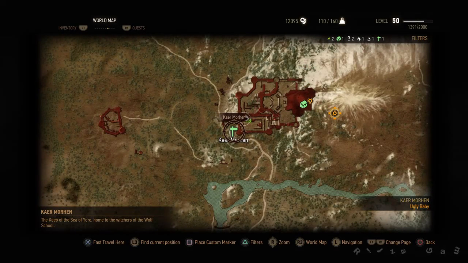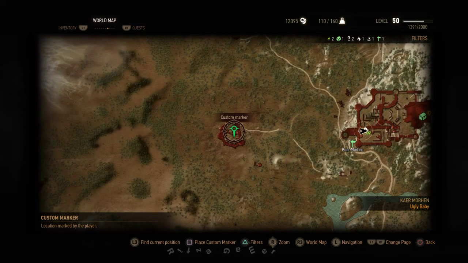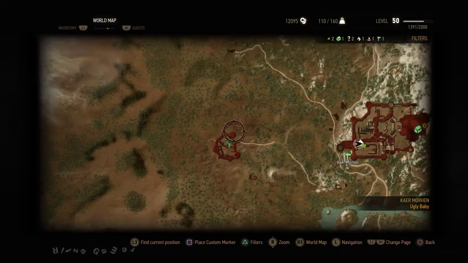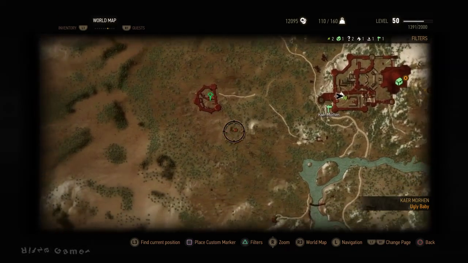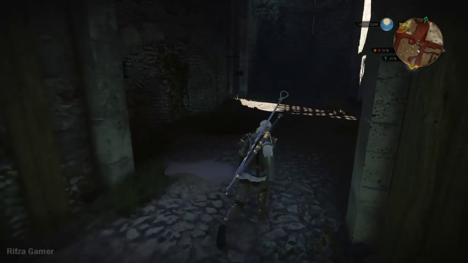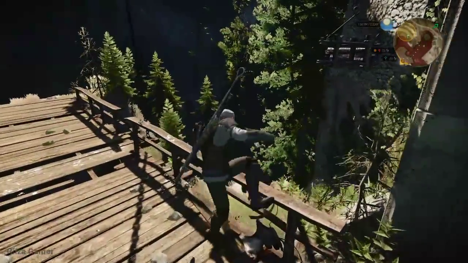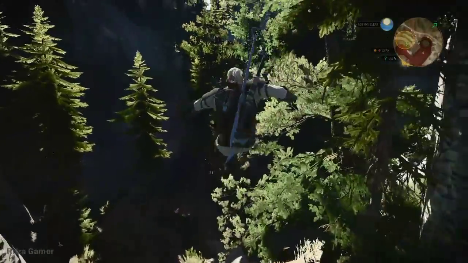Okay, now I'm going to show you guys a new legendary set, Wolven Witcher Gear armor, which is located somewhere around here. So let's go to it. Can't wait to see the new set though. Let's jump. Boom.